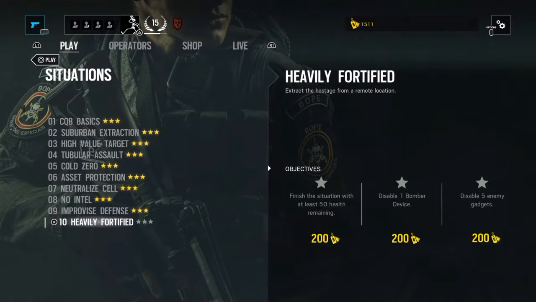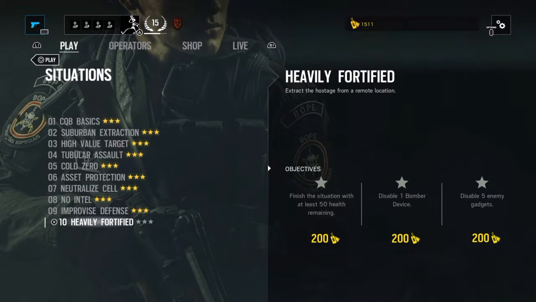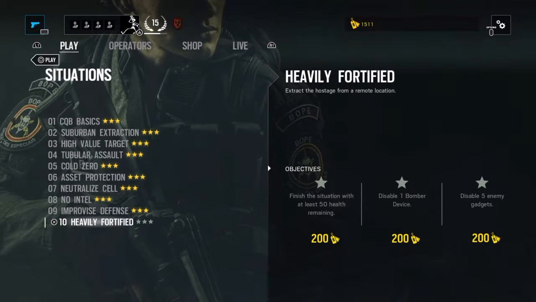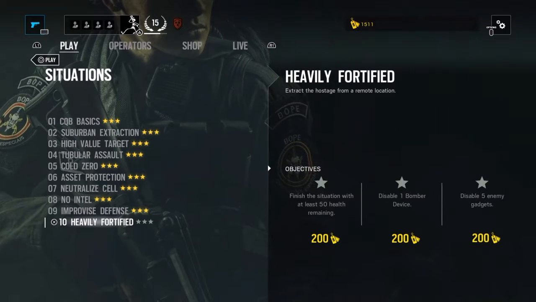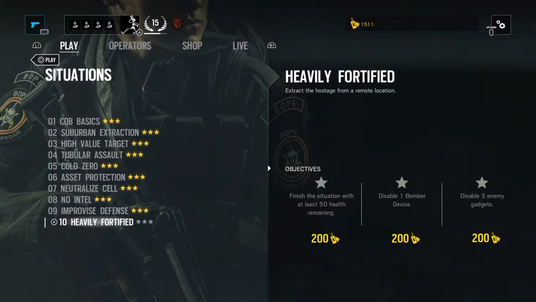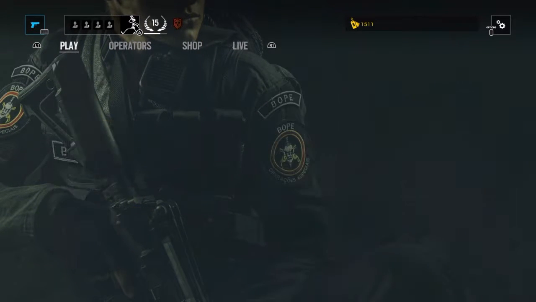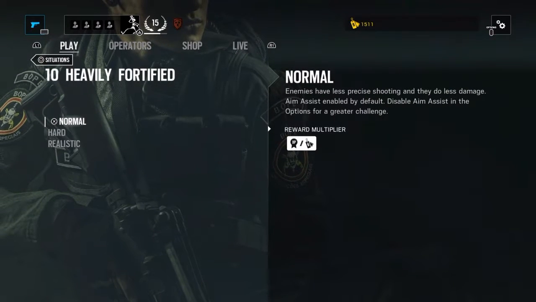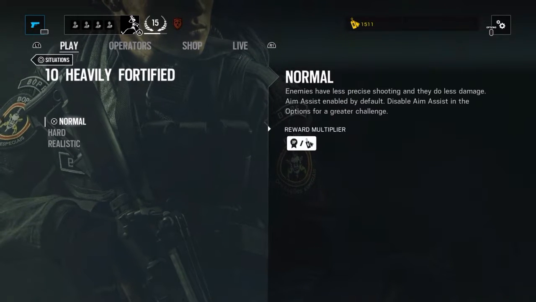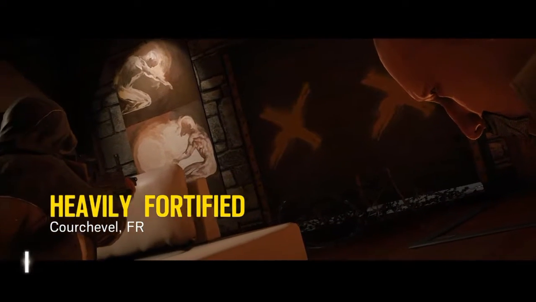But right now, I'm going to be doing the 10th one on the list, at least, of the situations, which is heavily fortified. Extract the hostage from a remote location. And our objectives is to finish the situation with at least 50% health remaining and disable one bomber device. And disable 5 enemy gadgets. Ooh, so I think this is a new operator I'm going to play as. So let us begin. I'm playing on normal. I used to play on hard, but recently I did something to my hand, so I prefer to take it a bit slow. And if I can do it normal, I can do it normal.